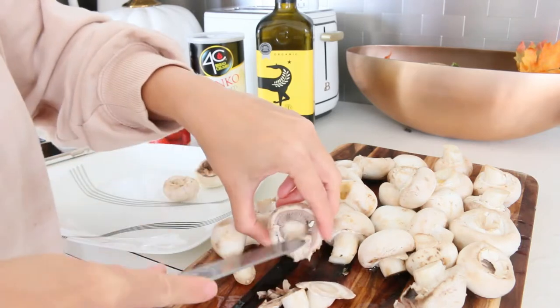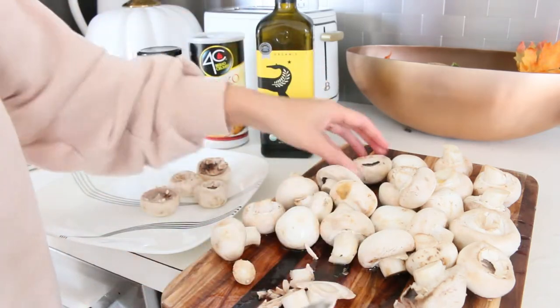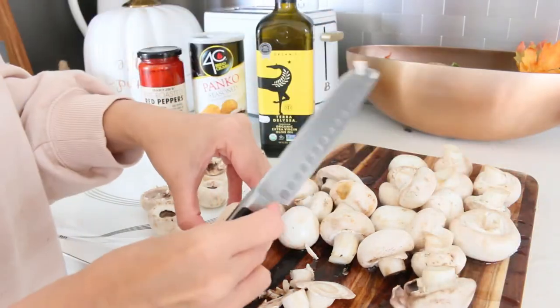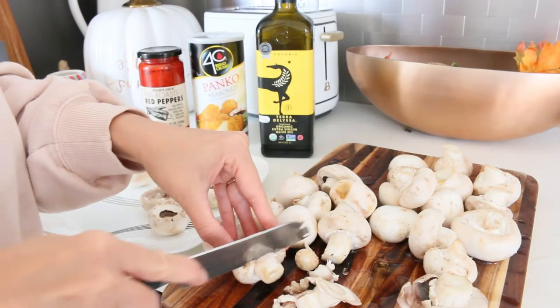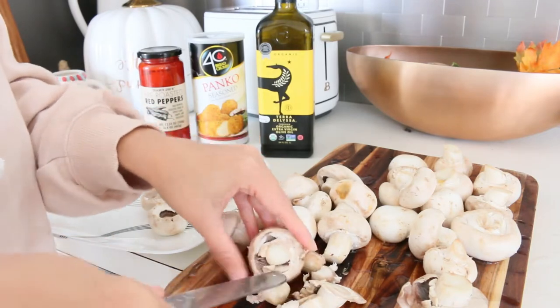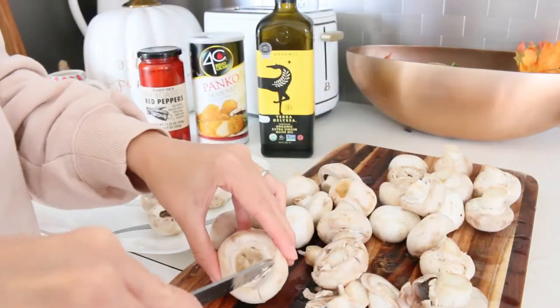On a special date night with my husband, I love making this. My child loves this as well, so it is kid-friendly if they do love eating mushrooms. You can make it spicy, or you can make it salty and sweet, or just very savory.